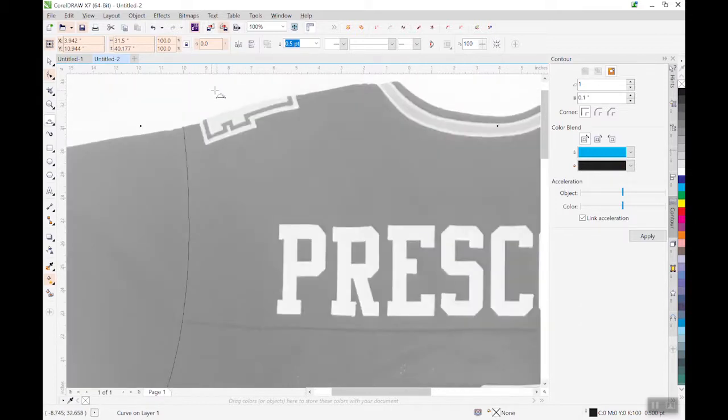Now I'm going to zoom in up here. You can see it's not really flat, but I am going to put just a straight line in there, give it a nice flat surface for it to lay against and push into. I'm just going to go to my 2-point line, bring it over, and then get close to the collar and let go. Now I've got my line in there.